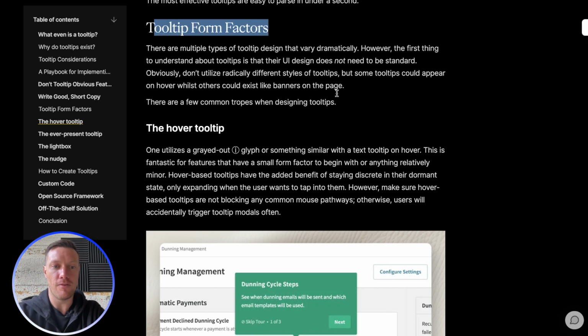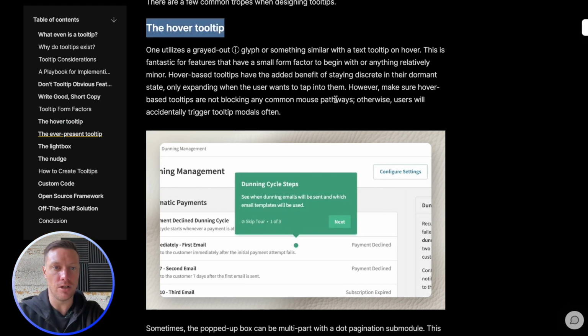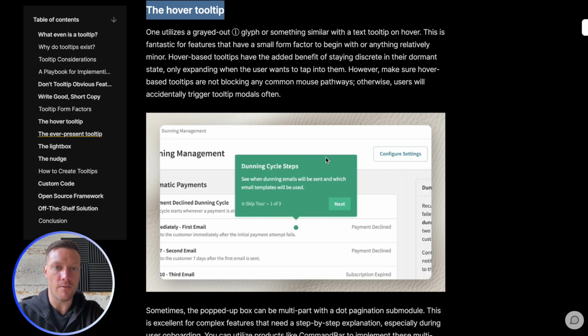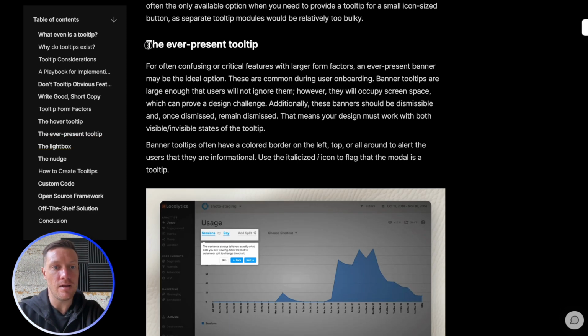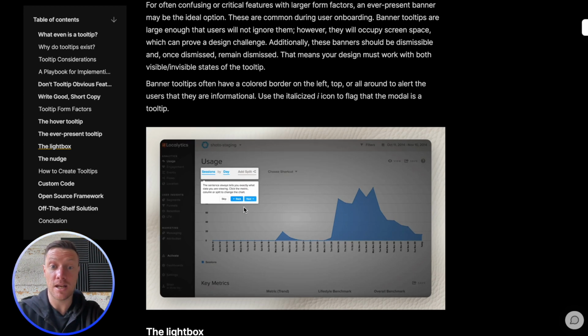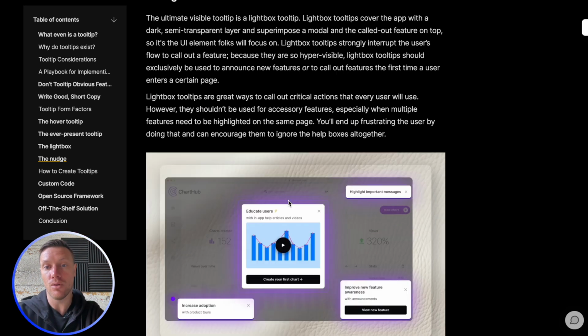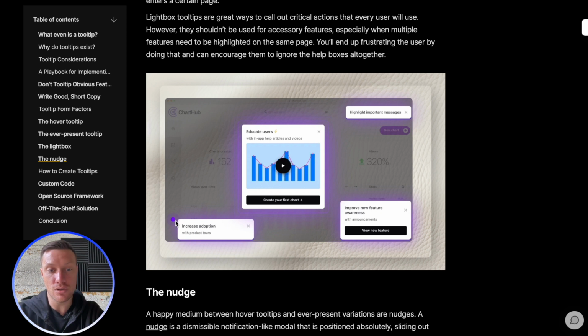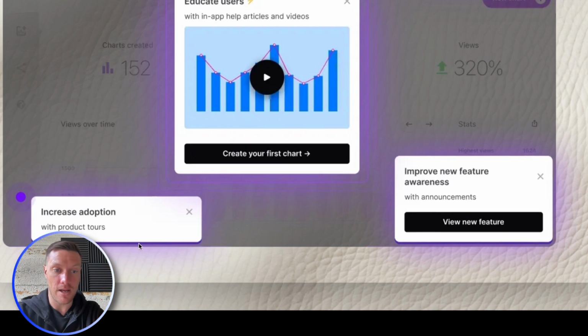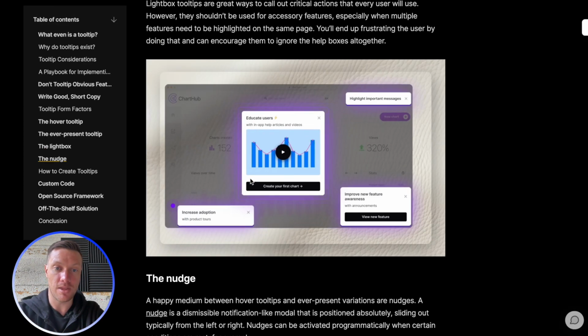And think of the form factors. So do you want a little hover tooltip? So we've got here, we can hover it, it pops up the modal. Other times it's just this ever-present tooltip, and it could block out the rest of the screen, if we really need to be abrasive and add some friction in there for the users to make sure that they are using a feature set in a certain way to get the most out of the app. The lightbox or modal or pop-up nudge, whatever you want to call it, is another option of how we do the tooltip. So we can see down here, we can pop up and that little modal or lightbox jumps up with the extra information.